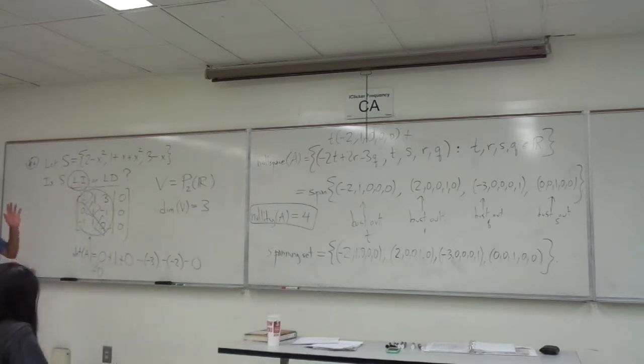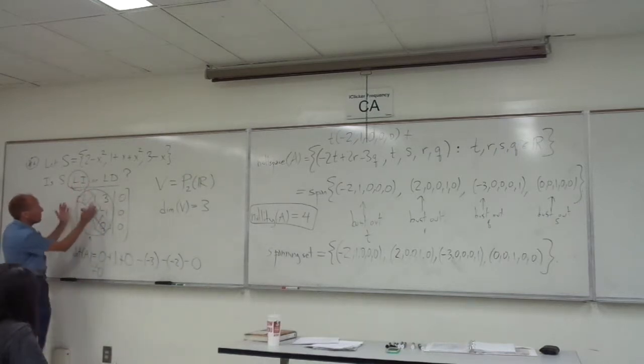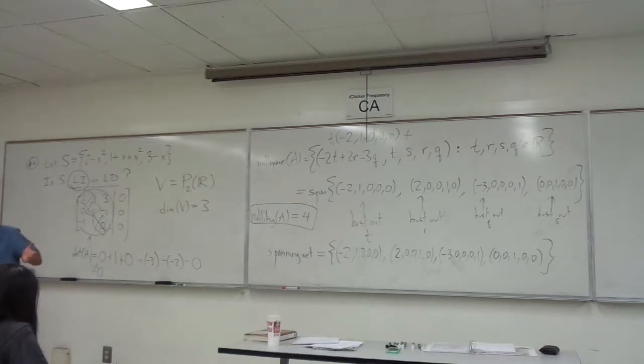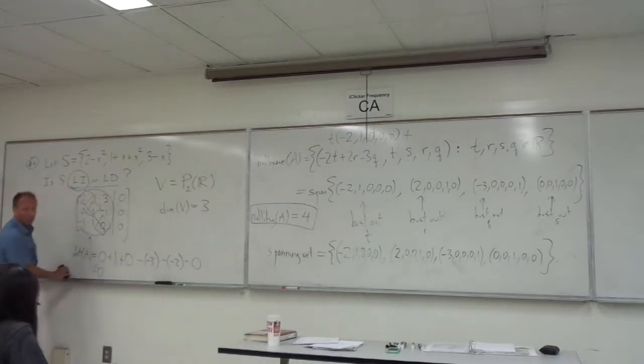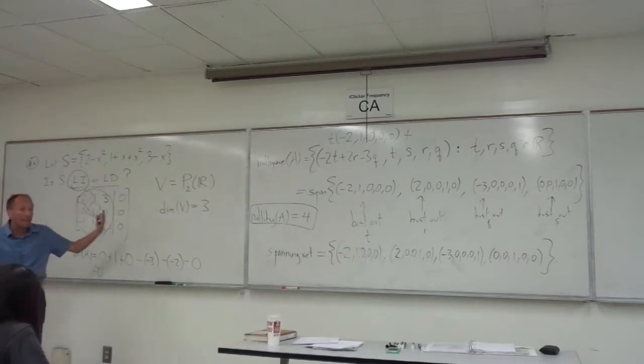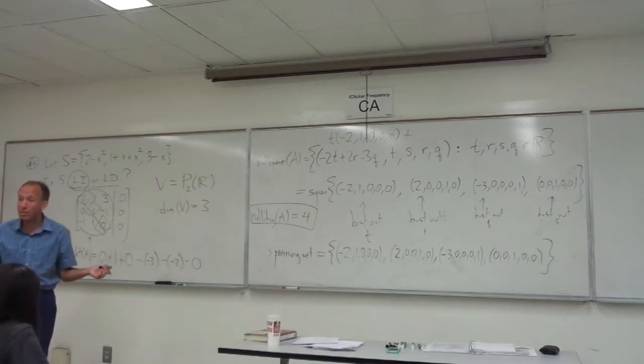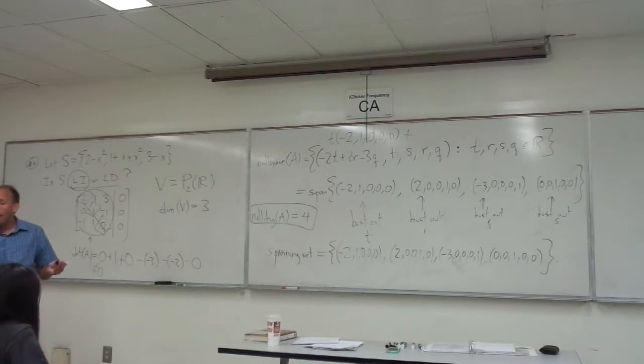Okay. So again, if I give you 4 vectors, this won't be a square matrix now, but you'll also know immediately that the vectors are LD without doing any work at all. What if I had only given you 2 vectors? Well, if I only gave you 2 vectors, then you only have 2 columns in this matrix. So again, it's not square. You cannot use a determinant. But now you really do have to do the hard work of figuring out where the pivots go when you row reduce the matrix. So if it's not a square matrix, you have to row reduce it. Okay, that's a common thing that comes up.